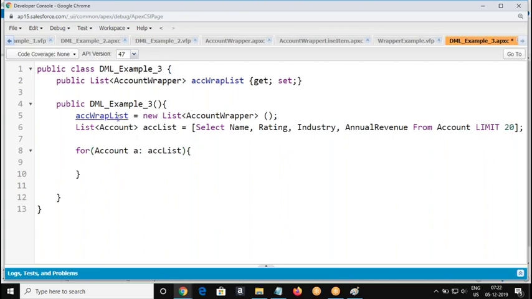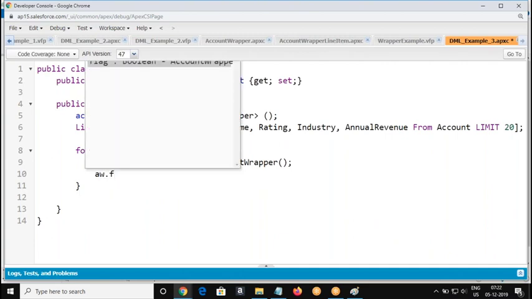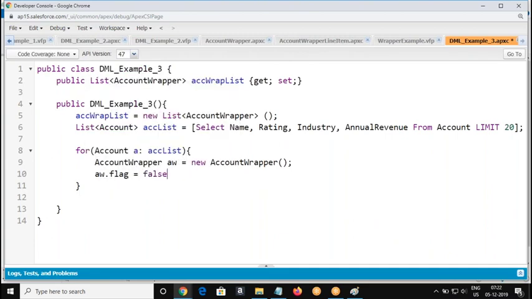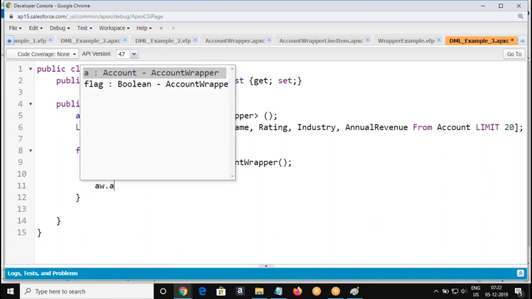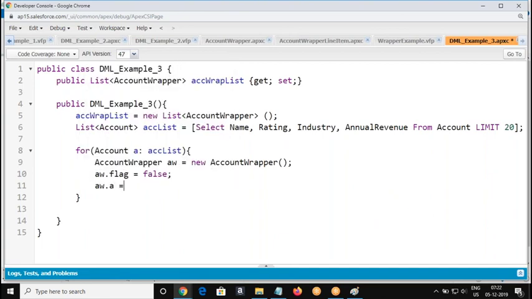Got me? So we are going to build this. First, I have to create one instance of account wrapper. AW.flag variable, I'm making it false. Then AW.A equal to this account variable.